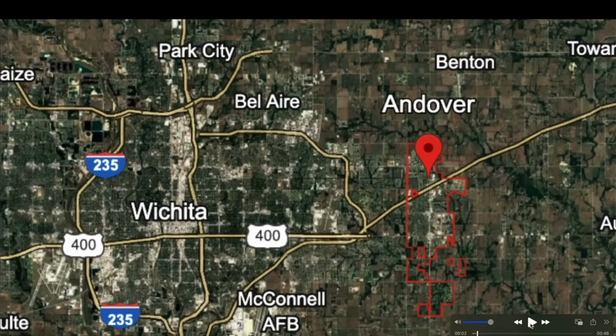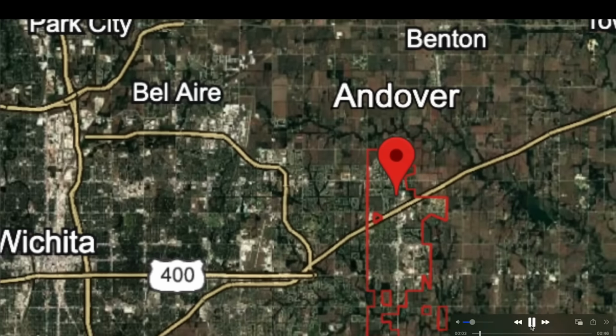Have a couple of mysterious crafts to share with you guys. One's in the daytime sky, one's in the nighttime sky. Starting off over here in Andover, Kansas, Krista, 6/26 of 2025. The last 72 hours have been very busy. All kinds of strange things going on. She was driving down the road when she looked over and saw this in the daytime sky. Looked like some sort of a mysterious craft. Didn't look like an airplane.